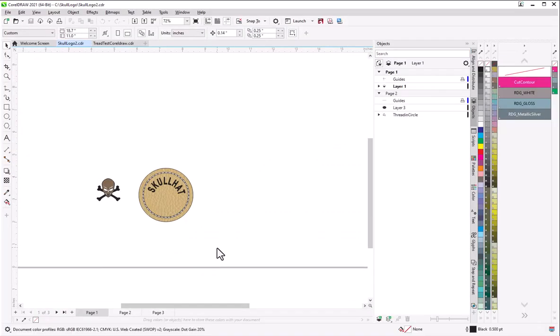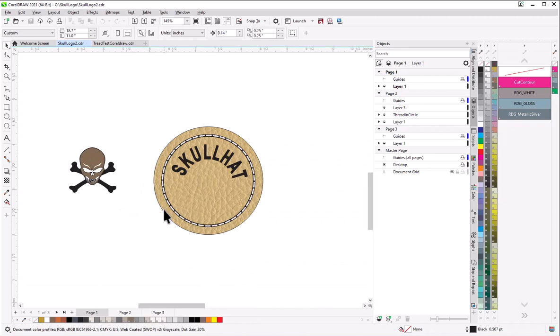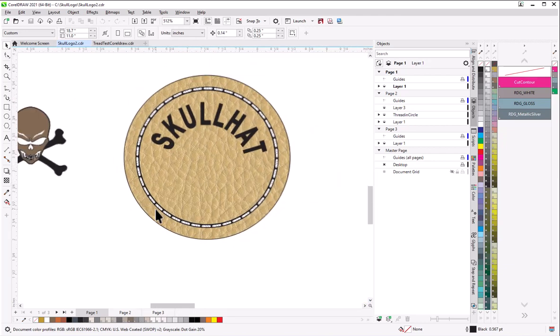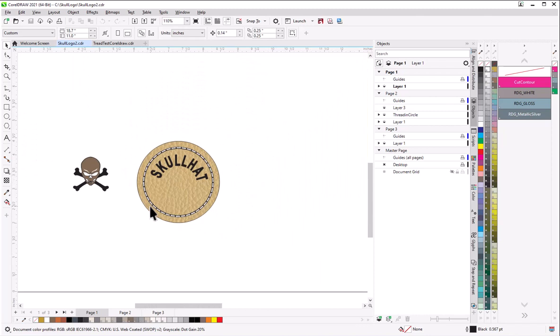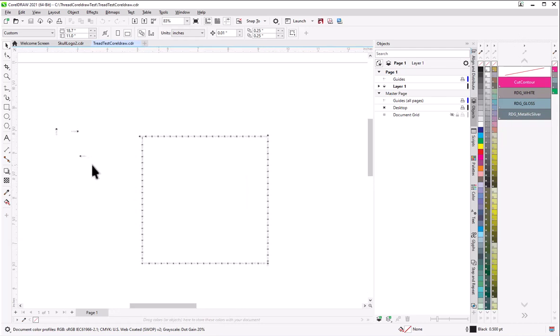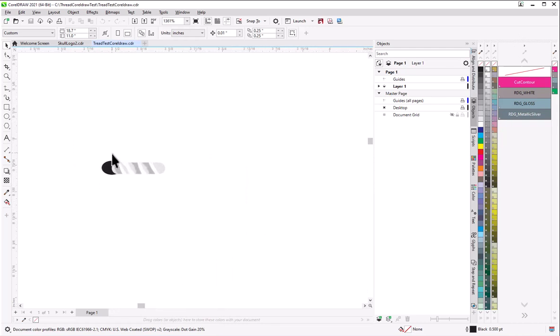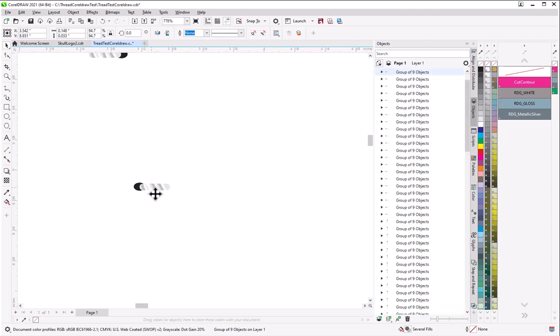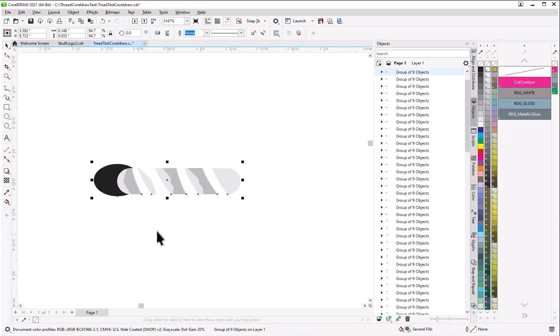Right here is a logo hat design, and we've got this thread that's fit to a path, and when you look at it after it's printed, it actually looks like thread. So if we go back here, all we have to do is design the thread. Sorry for making you blurry here, but let me copy this. Copy, Control V, Control C, Control V, and I'm going to get this out so you can look at it and see what it is.